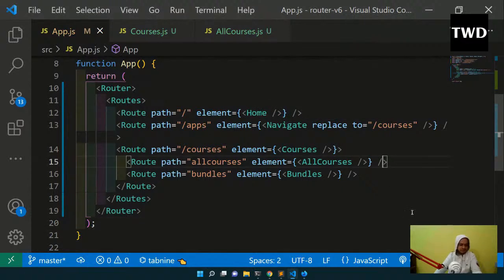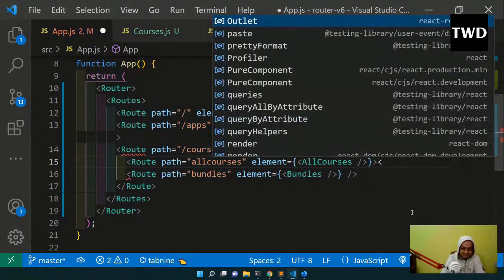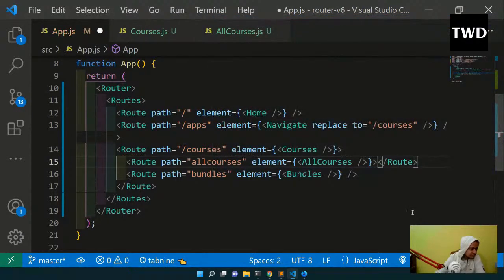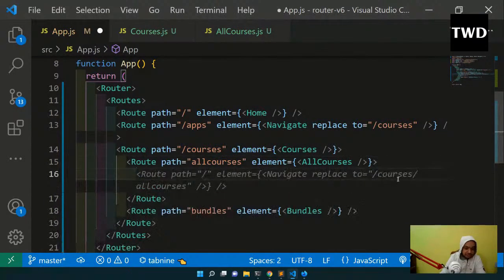Okay, so all courses I am here, and then I'll come here like this, and again I will not self close it, I will close it like this, Route. I will close, and then now I want that wildcard because I want to select whatever the course is there.